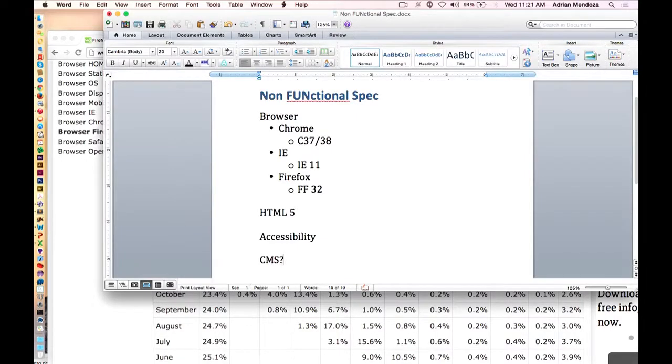The next aspect, and we talked about it in terms of page templates, is: are we using a CMS or not? So we'll just say CMS, question mark. And I'll put that under accessibility as well. The reason why is if you're looking at a page like WordPress, one of the most common CMSs out there, content management systems, they break the page apart into headers as separate files, and bodies as separate files.